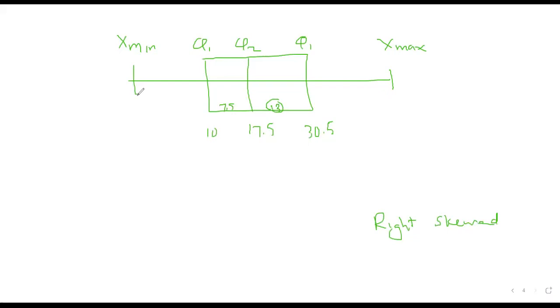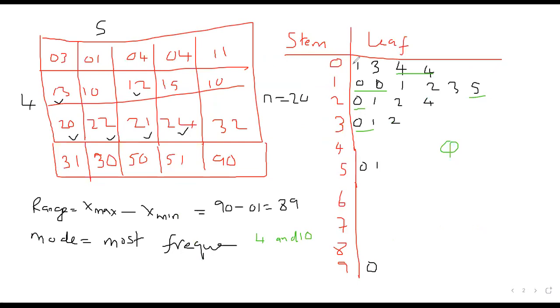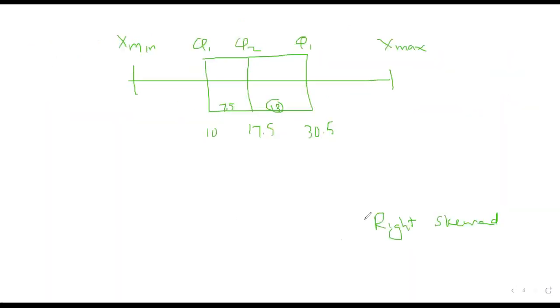The other information that I said is important to get from the data is the highest data and the smallest data set from here. So 0, 1 is the smallest data and the highest data set is 90. So this is what we put here, 1 and 90. So we also calculated our interquartile range, which was the difference between what? The highest number and the smallest number. So 10 from 30.5 to be 20.5.